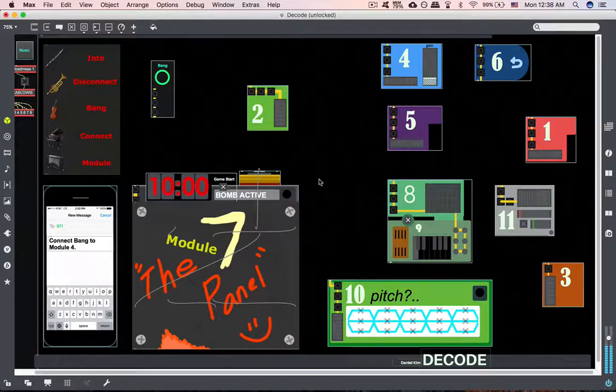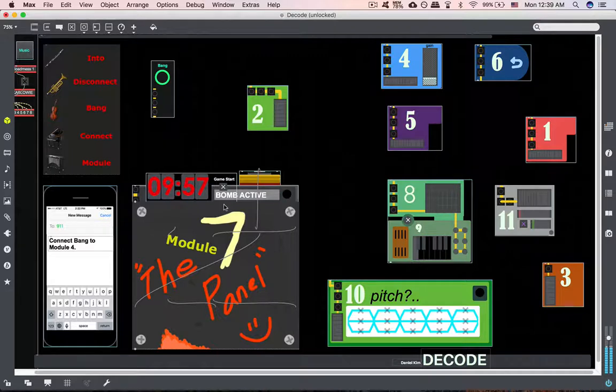Hello, Sean. A 50-second instruction pre-recorded file will start playing to instruct the player on how to play the game. You'll face bomb modules that will blow you up and this audience into smithereens. I hope you have been paying attention in your laptop ensemble class because this bomb is coded in Max MSP. Of course, I wouldn't leave you by yourself to decode these modules. You have a little police friend who will try whatever they can to help you with the little phone you have down there. But there isn't any good way for the police to communicate to you. So what will you do? Come on, detective. Decode my puzzles.